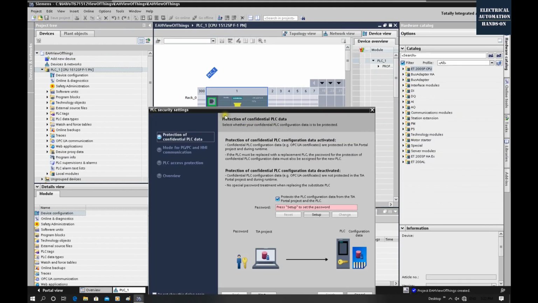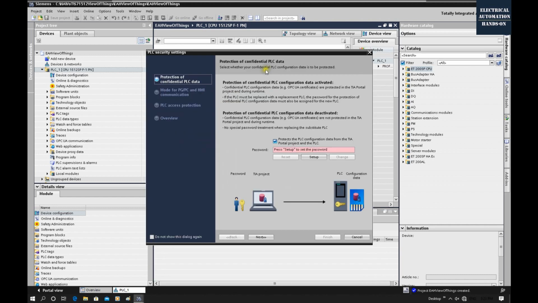Alright, once we set up this PLC here, for TIA Portal version 17, there is one wizard to guide us to set the security setting. For example, my controller is a safety controller, so we can set up the safety password and the CPU download password. Also, we can set up the PG/PC communication password. There are so many passwords, but for this test purpose, I will temporarily bypass all those passwords.